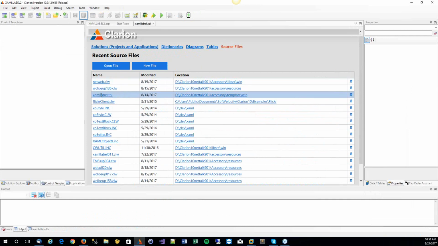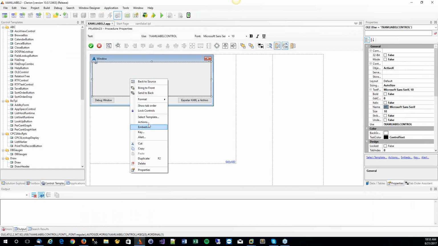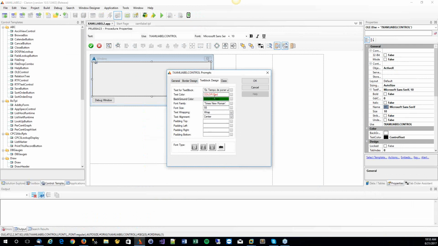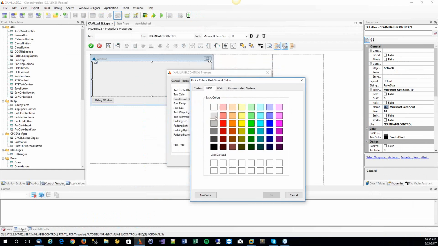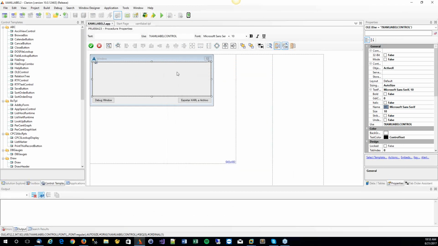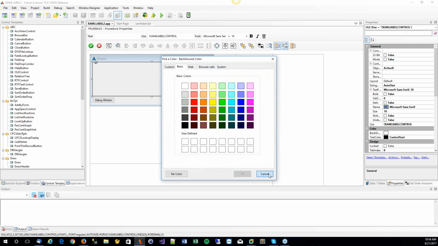Yep. Okay. So this is essentially what I've got, my control. And I'm trying to select colors like this, see, so that I know whether I'm doing the text or the background. And so when I select it, for example, I select a different background color, I'll select, I don't know, gray. It doesn't change the background until the next time I go in. And then I can see the gray. So I want to know if it's possible to refresh these after you come back from the color picker.